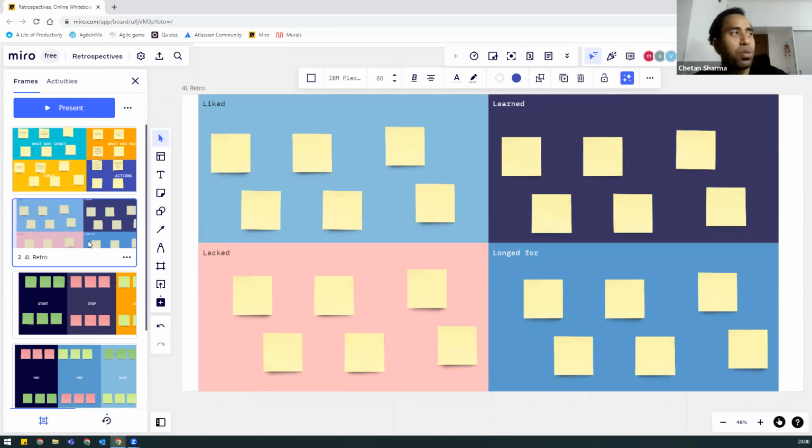Next time we can do this 4L retrospective and ask each and every one, okay, please write down stickies, 1 sticky in each section. They will definitely like something in the last 2 weeks. They are definitely lacking in some of the areas which they identify. Or if not the individuals, if as a team we are lacking, they can also put down, okay, as a team we are lacking in this particular technology or this particular communication.